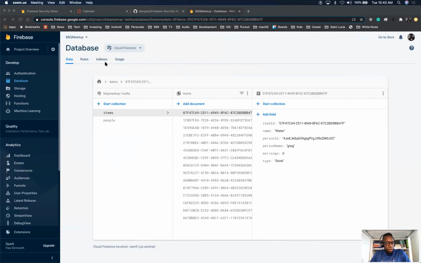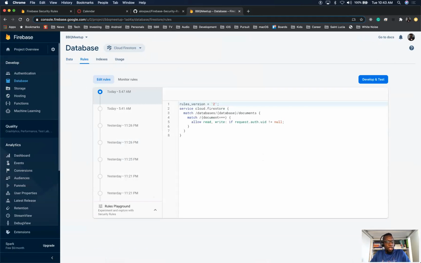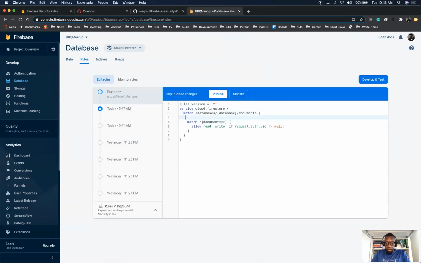So let's go to Firebase rules and deal with the first rule, which is we do not want somebody to accidentally delete somebody else's post. For now, I could actually write comments here. So I'll say we have two collections. This is going to be the people collection, and we'll have a next set of rules for the items collection. Everything I'm doing here, you could totally do again at home. But right now, we're just working on one Firebase plist.